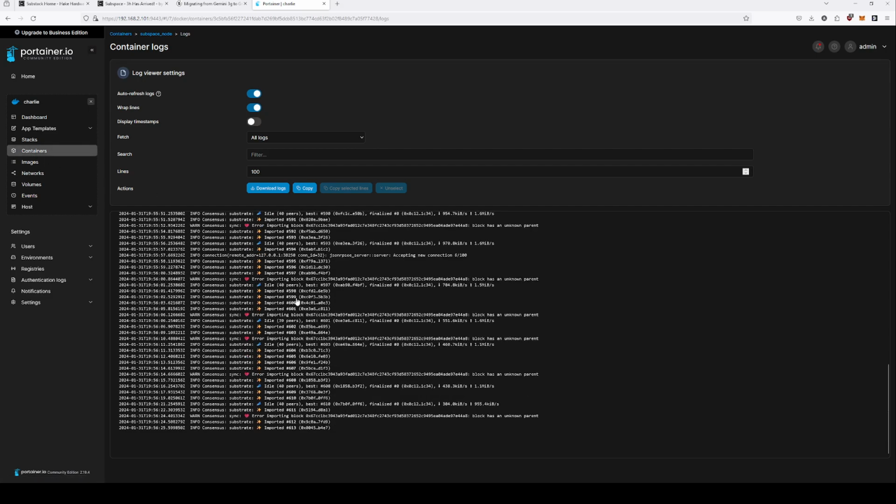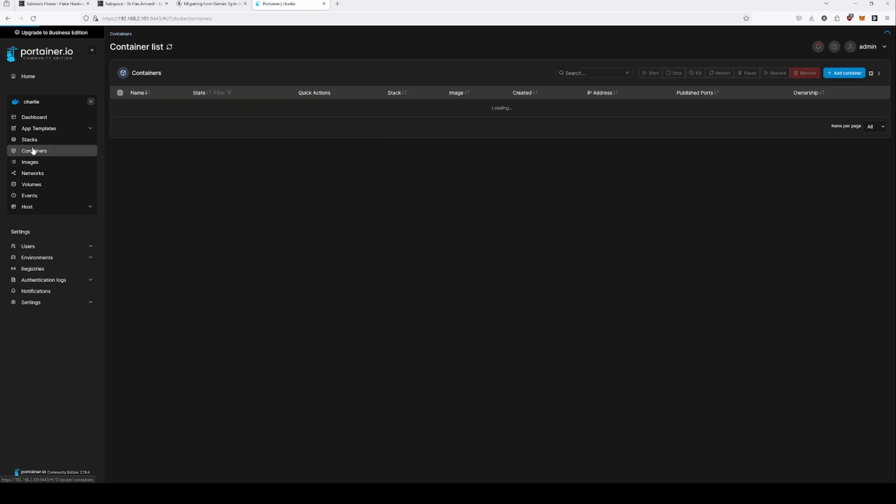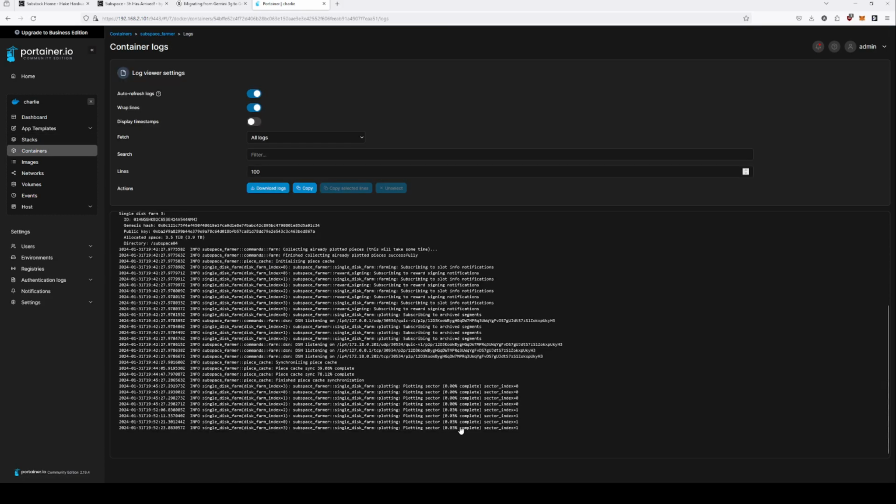Even though these blocks are coming in, I guess I'm synced. I'm showing this mainly because if you're confused by what you see, it might be similar to what I'm seeing. I am actually plotting, even though I don't know if I'm synced or not. The blocks are definitely coming in, but it's a little bit different because right now they're running the seed farmer, which is basically the only one farming right now. Eventually everybody will be able to participate. I guess I'm plotting whatever's being seeded right now.